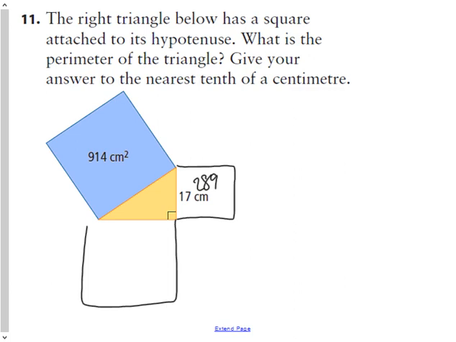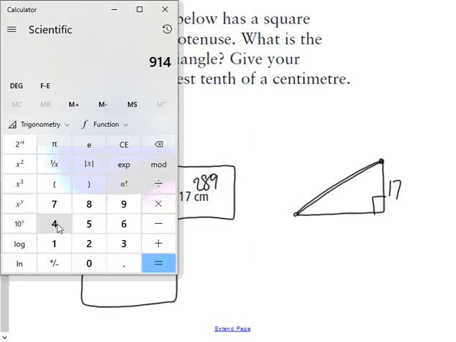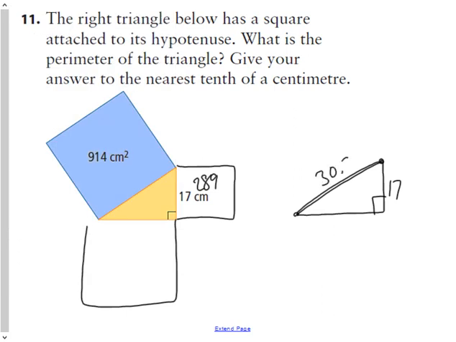So what we now know is in our triangle, we know one length for the perimeter, but we don't know the other two. How do I figure out this distance here? Square root of 914. So I take 914 and I square root it, and it gets me roughly 30.2. So to get the perimeter, how many sides do I know so far? I know 2 of my 3 sides for the perimeter. The one I don't know is this area or its side length. But how do I get it? Which one can I figure out?